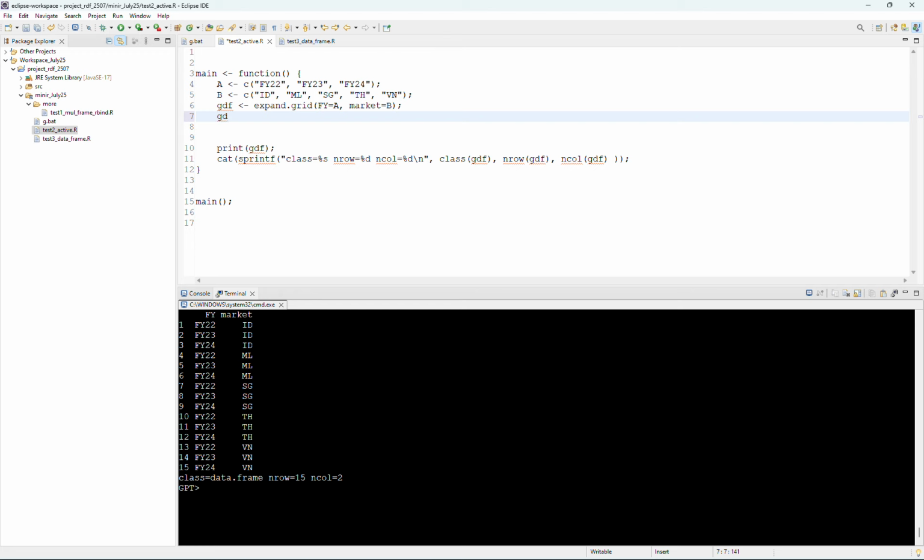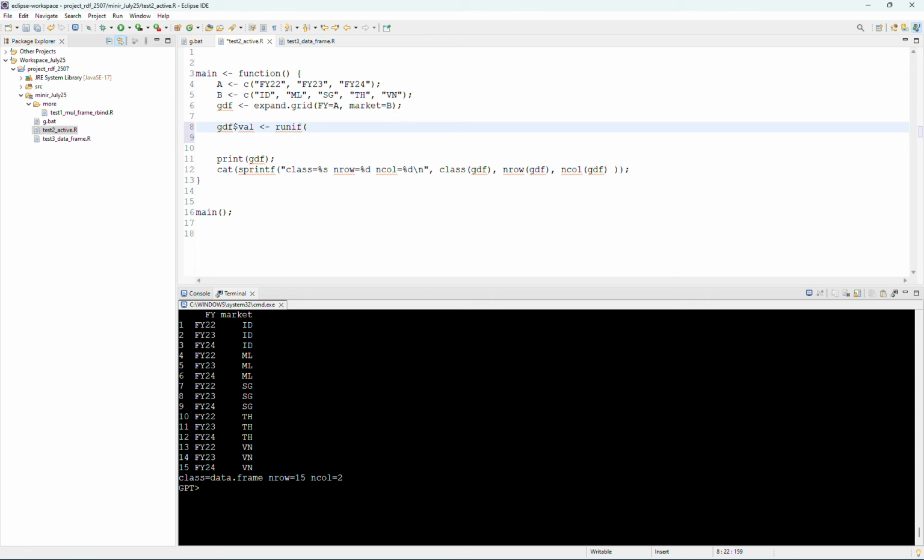In order to add one more column in here, you can use the GDF value, and then I will generate the values using the RUnif to generate the uniform values, with how many values I want.